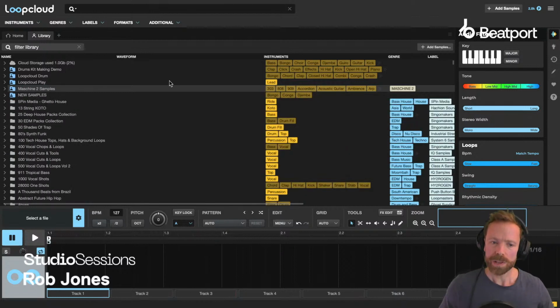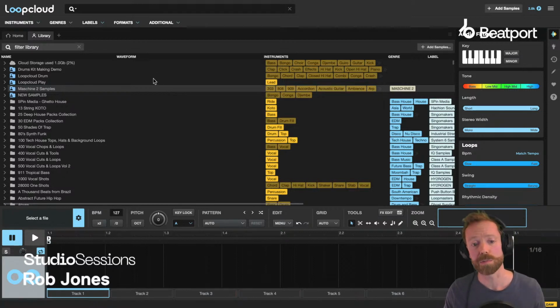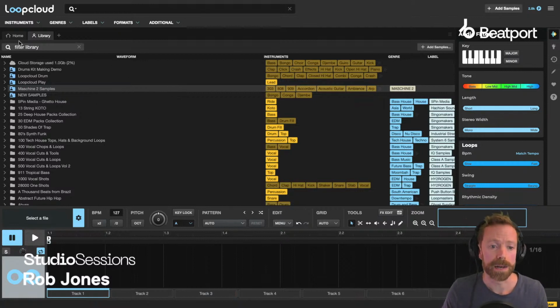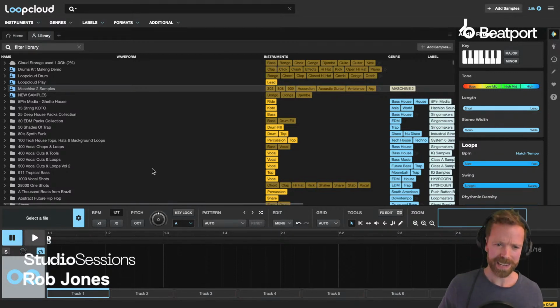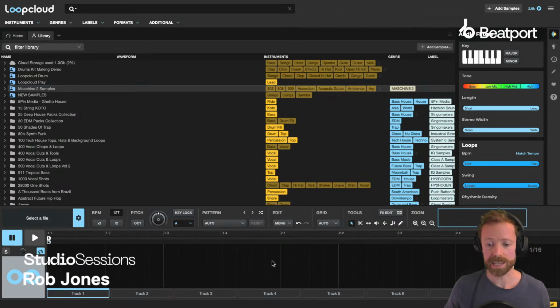So yeah, whether you want to come in and use this as a service to buy tons of samples if you don't have that many, or try it out with your own sample library first, then you can totally do that, because it's a free bit of software, and you can import your own library in and make use of all of the features just for organizing your own collection, for finding samples more easily, for even sequencing them into ideas down the bottom here.